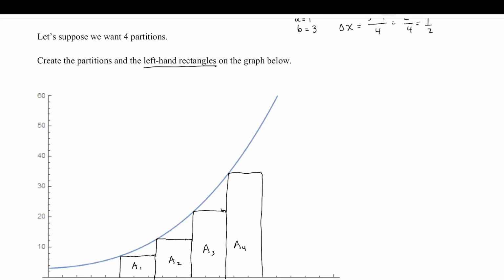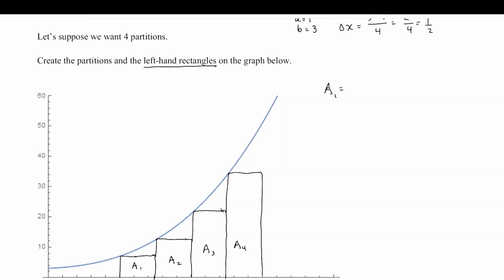Now you probably can already see, and you might be questioning, wait, there's some area we're not getting, right? What about this area that's under the curve? What about this area? And you're right, and we're going to have a way to deal with that soon, so hold that thought. It's a good thought. Just hang on to that, and we'll get there.